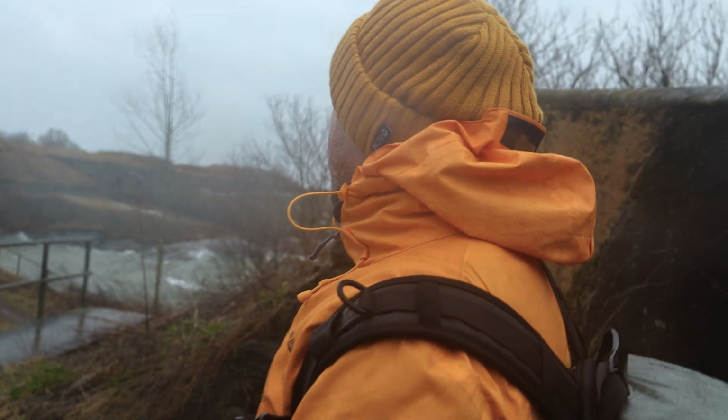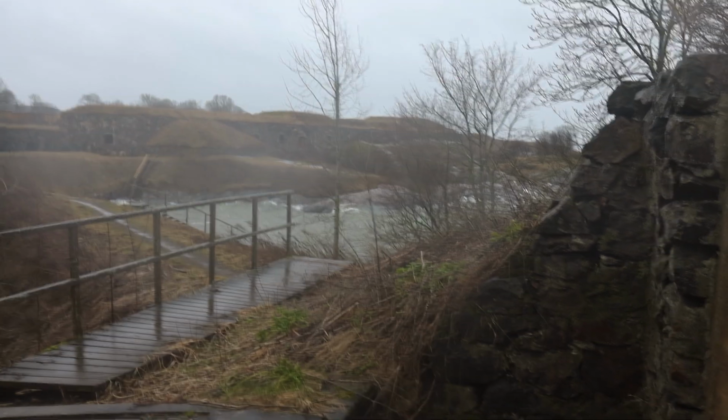Okay, I think we got to be pretty careful out here. The waves are pretty big, and the wind is really strong, so we really don't want to risk our safety here. So we're just going to watch the waves for a while and see if it's safe to do this. Jimmy just went out to find a good spot for us to take photos of me next to the water, but I don't think he'll be getting me out there next to the water, honestly. The waves are so big and it's so slick and everything, so we'll find out.